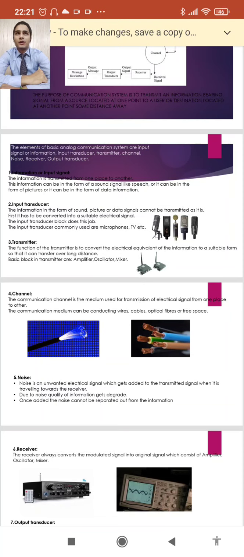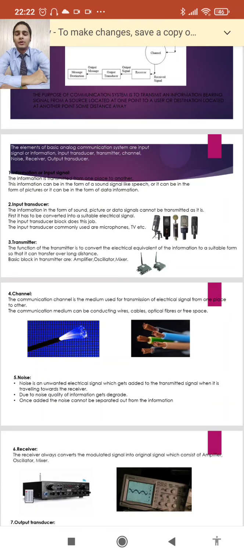So, in short, the function of a transmitter is to perform signal processing, such as restriction of the range of audio frequencies, amplification, and modulation. This signal processing is done just to ease the transmission of signal from one place to another through the channel. That's all about the transmitter.